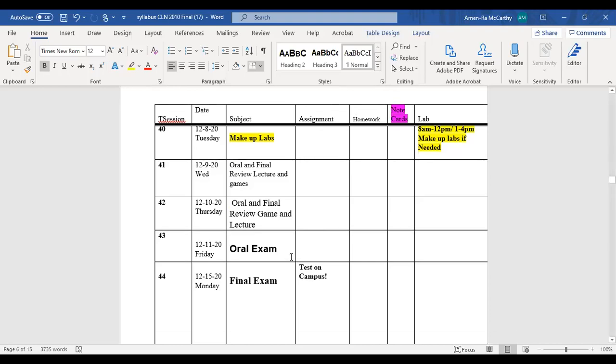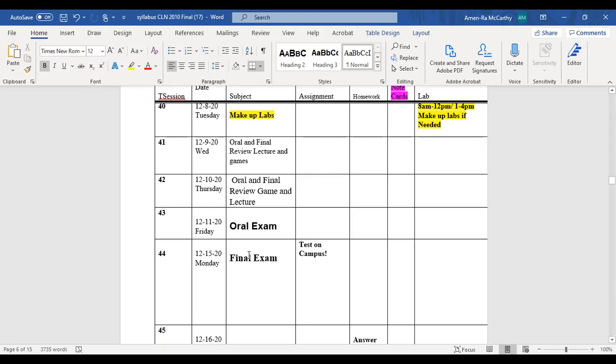Okay, you just come on campus, and usually everybody will be in here practicing and still reviewing, and then the instructors will come and pull you out of here, and two or three people will go over there with two or three instructors, separated, and you'll do your oral like that. Then you'll come back over here, tell me your score, I'll put it in. Okay, that's probably how it's going to happen. But Friday is the oral. And then Monday is the 14th. I don't know why that should have been the 14th. Yeah, Monday the 14th is the final exam.